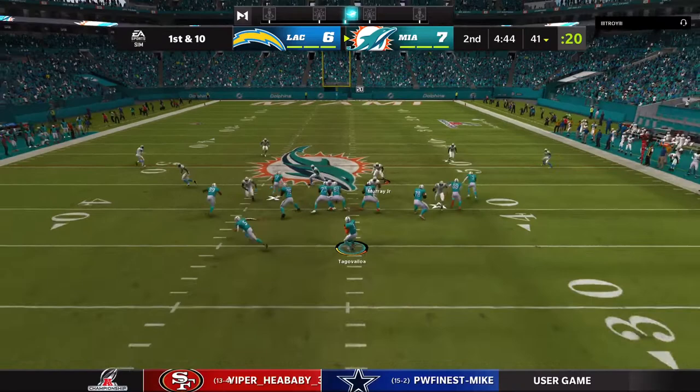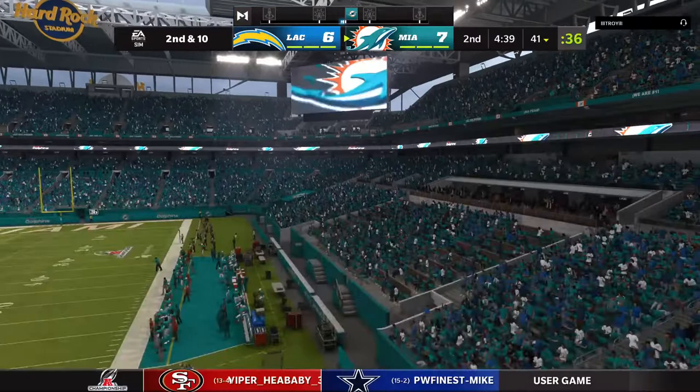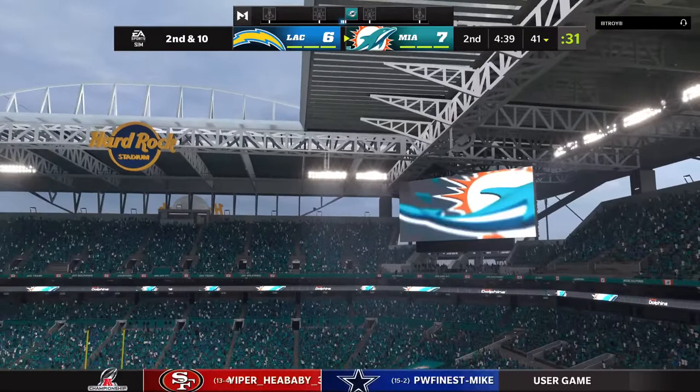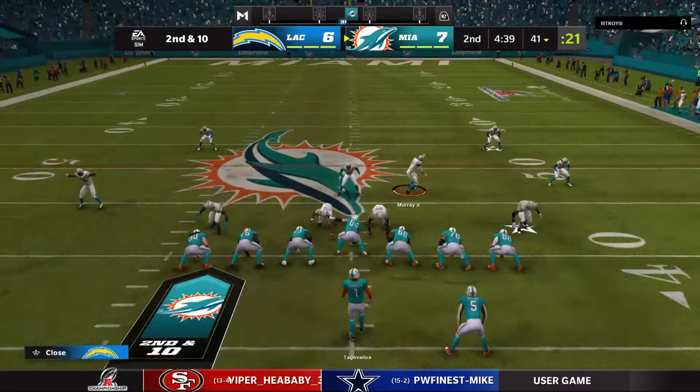On first down, Tagovailoa. And that's incomplete. Charles, he doesn't seem to be particularly in tune with his receivers, just 2 for 7 throwing the football, but he did seem really locked in before the game. Yeah, and that has to do with receivers sometimes. Sometimes the defenders knock them off their routes, and you're usually pretty precise. 1, 2, 3 cut, ball's out of his hands to the receiver. In this case, might be off by a half step either way. They've got to find a way to get back in sync.